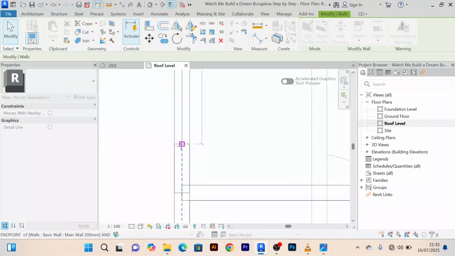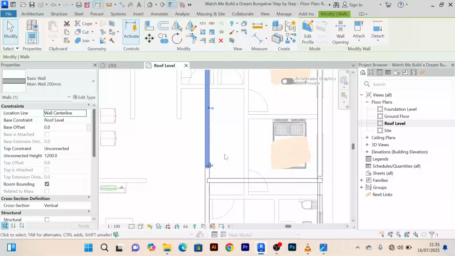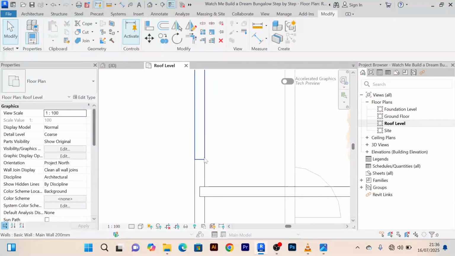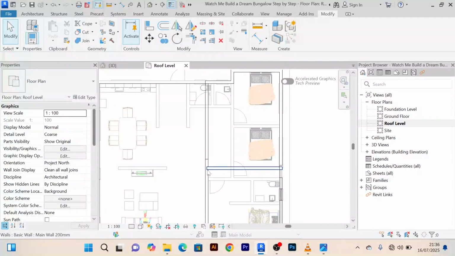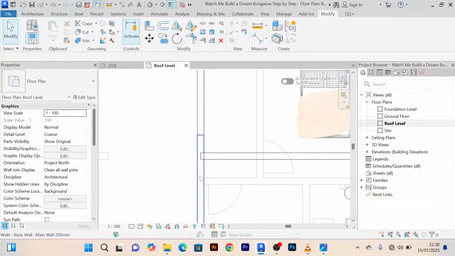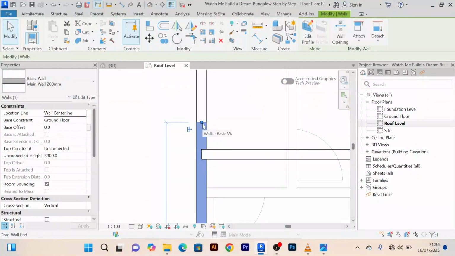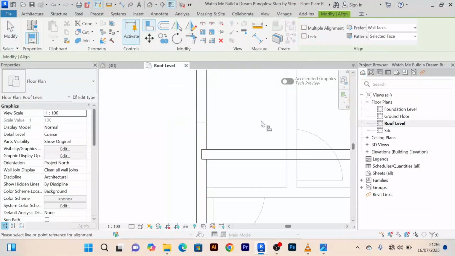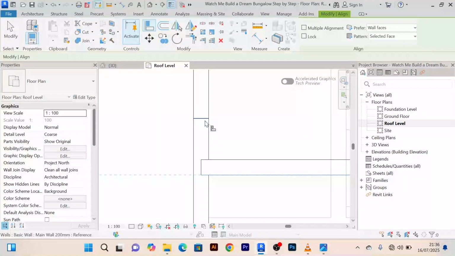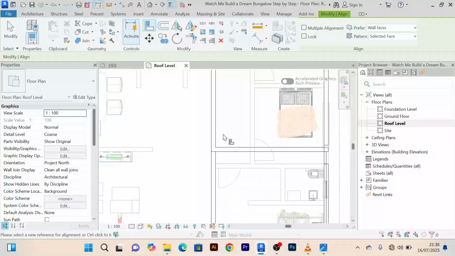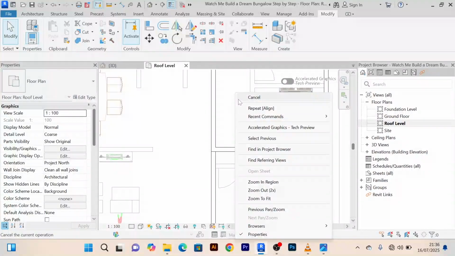So you can drag this one just there so that it meets this one exactly where they are supposed to meet. But I think it is this wall that we need to bring back. So I'll use the align tool. I'll click on this part. I want it to align with that, just like that.